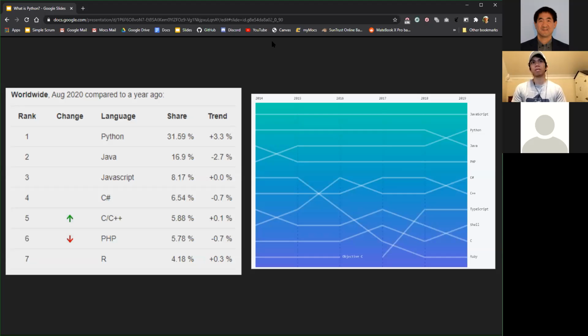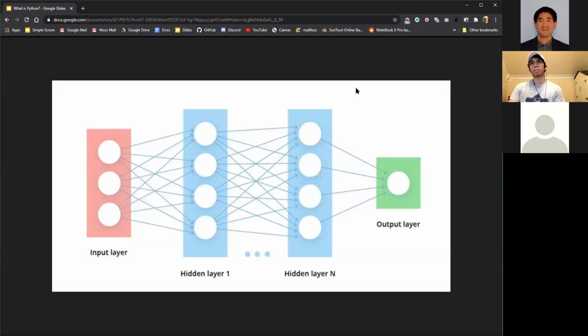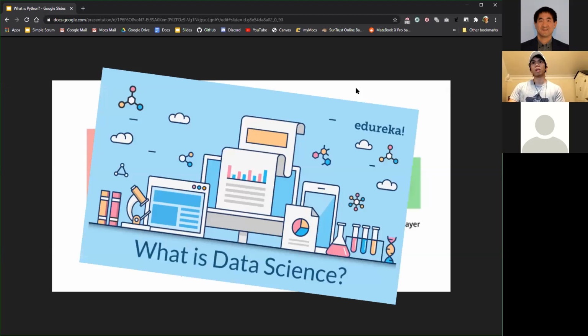So Python is pretty much one of the most popular programming languages currently being used. It's the most popular, especially for learning programming. According to GitHub's Octoverse report, the graph on your right, Python is now the second most used programming language within GitHub. And most of that can be attributed to machine learning and deep learning, as well as the influx of data science.